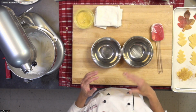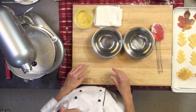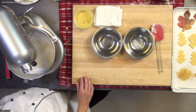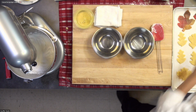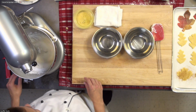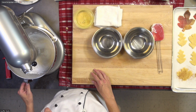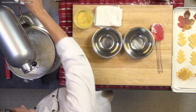You want to fluff it up a little bit. Like I said, it's going to resemble toothpaste a little bit. Just remember that. Okay, so it's really getting a nice fluff on it. And it looks perfect.